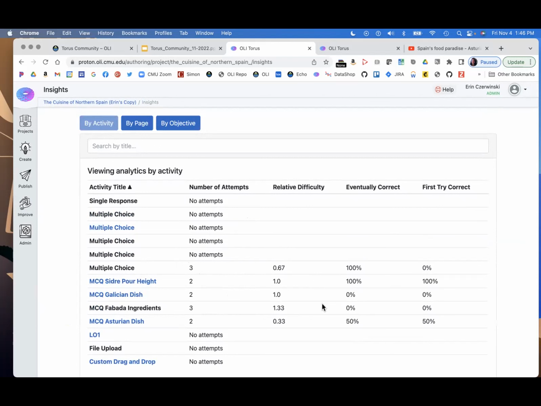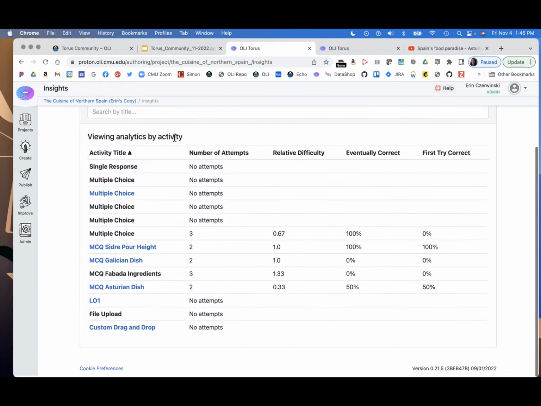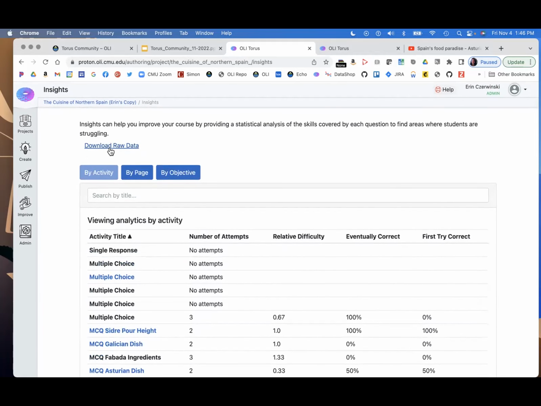So I can see at a glance, for those of you who are familiar with Echo, this also has the ability to show, or back in the day, the magic spreadsheet that Norm used to build out of the data of a course. This is replicating that functionality. So I can see at a glance what my activities are and what kind of data I've collected on them so far, and have the ability to always download all of the raw data that's been collected on a given course. Just want to touch on that briefly.